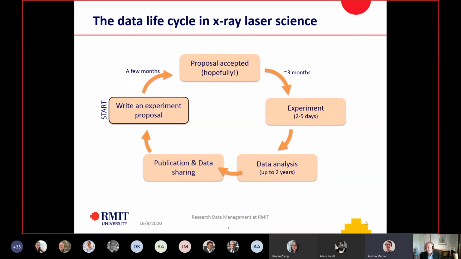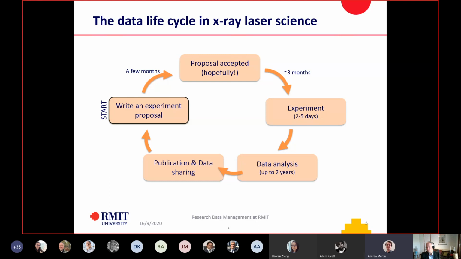Yeah, so in this community, this is how, I mean, it's not the data management lifecycle, but it's the data lifecycle in the scientific sense. You would start out trying to get access to a facility, and you would write a proposal. That might take a few months to get reviewed, and if it is hopefully accepted, you might have to wait another few months before you're actually scheduled at the facility. So the better part of 6 to 10 months has already passed before you actually get to start your experiment, and you might use some of that to prepare what you need to do the experiment and buy your materials and things like that.